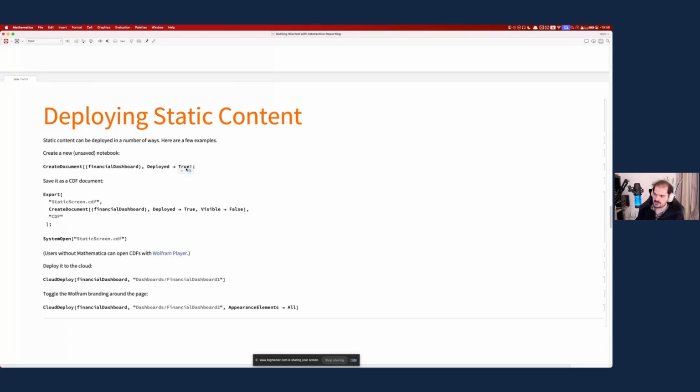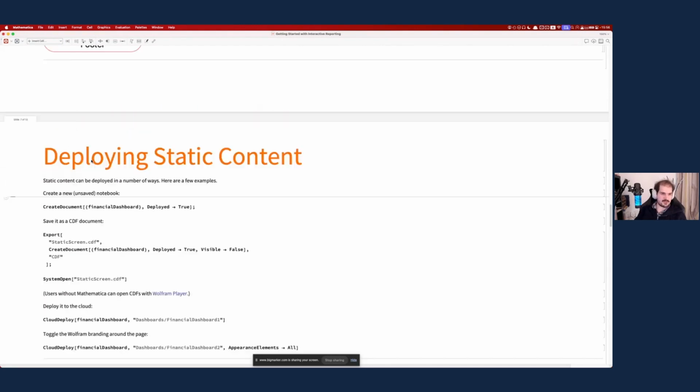So at the moment you're only seeing that information inside a notebook. But let's talk about other deployment options. Now I've shown you the cloud, and we'll probably show you the cloud again.